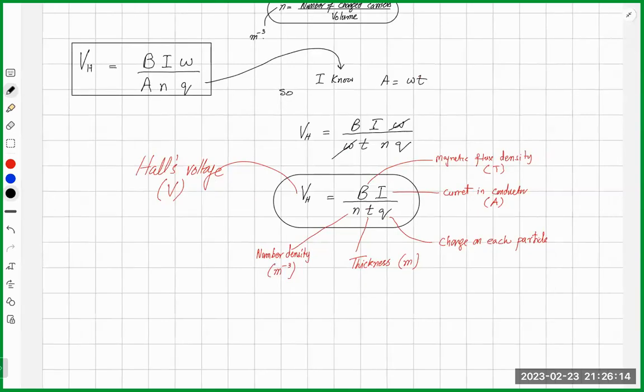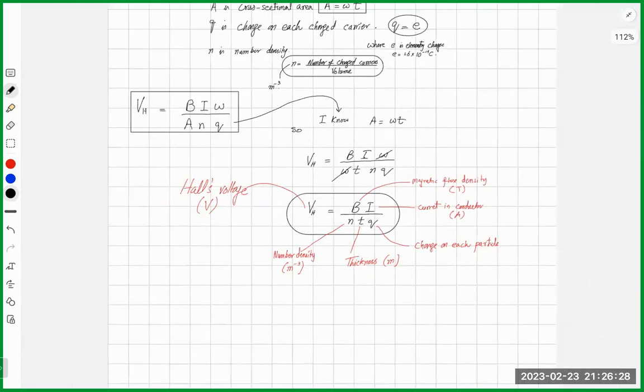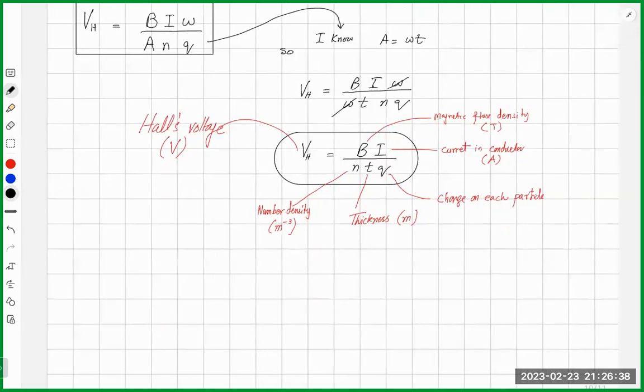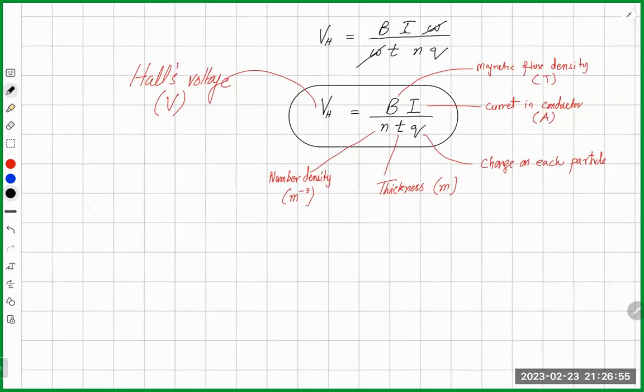To find the field or magnetic flux density at a particular point around a magnet or between a coil or any other place, we need to know how strong a magnetic field is. We use this thing, known as a Hall probe. We just put it in the magnetic field. It will develop a potential difference. We can measure that and convert it into magnetic flux density. For that, we need to know what current is moving through the Hall probe, what material is used, its number density, how thick it is, and what the charge on each particle is. We cannot change the size of the charge. Size of charge is constant.